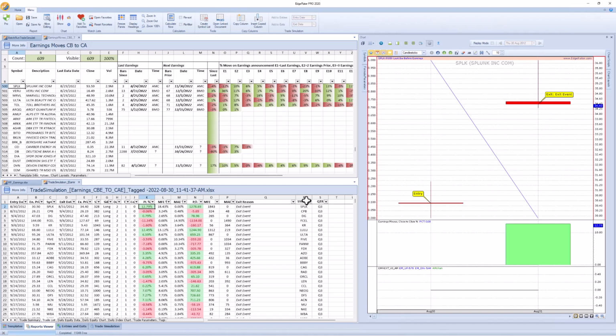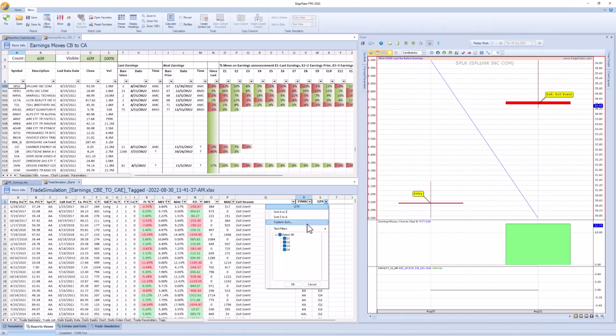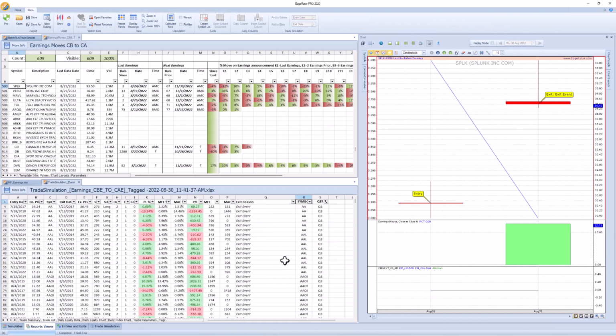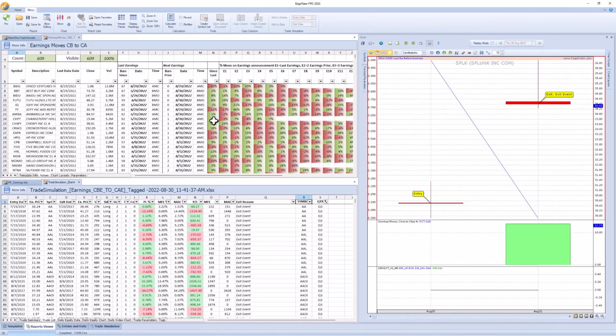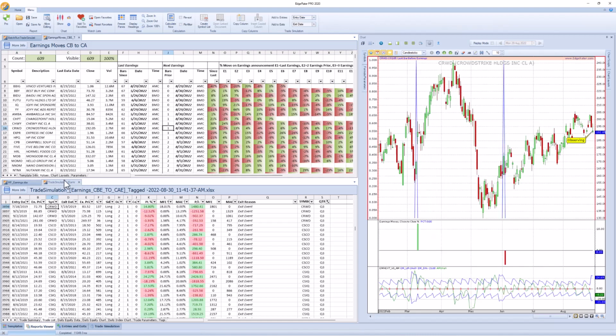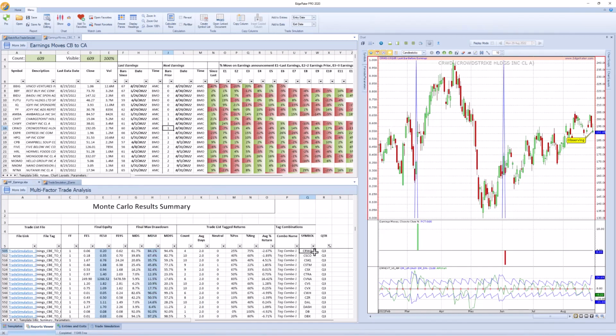And so I can do the same here. I can make sure to sort this, and I can eliminate everything except for Q3 here. Okay, so now we'll go back up to the top of the list. That changed our selection when we did that. So I'll go back and reselect CrowdStrike. Okay, and so again, we have CrowdStrike here.